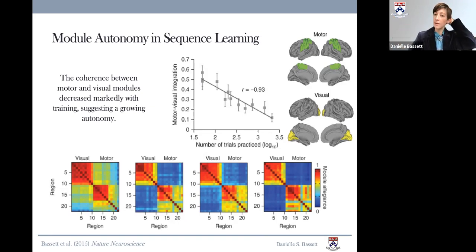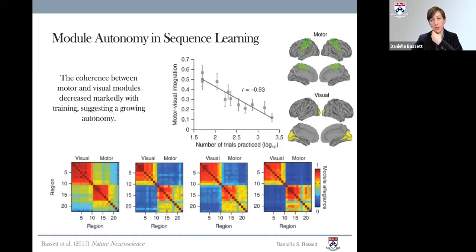And when we looked at the brain, we found that there was this really interesting modular structure that changed as people were learning, consistent with the idea that modularity may be important for adaptation and learning. So on the bottom, I want you to focus on the bottom here first for an intuitive visual, and then we'll go into the statistics at the top. So at the bottom here, you see a matrix that has brain regions along the y-axis and brain regions along the x-axis. And these regions are taken from the motor cortex, which is shown over here on the brain in green, and the visual cortex, which is shown over here on the brain in yellow.